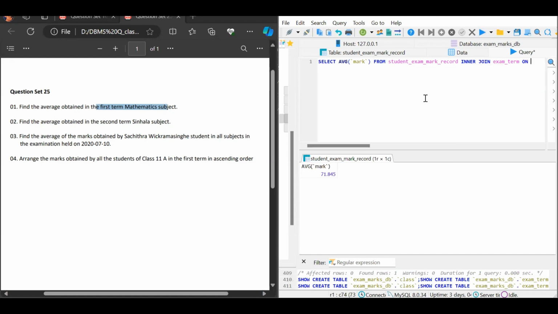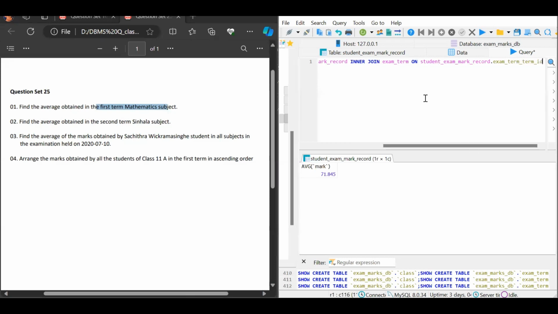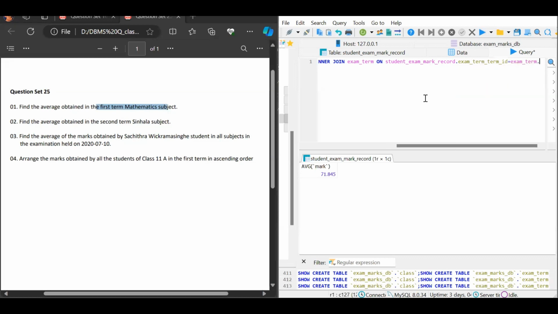We use the on keyword here, and then student exam mark record table dot exam term id equals exam term table dot exam term id, and then we again use the inner join here as we have to join the subject table also.